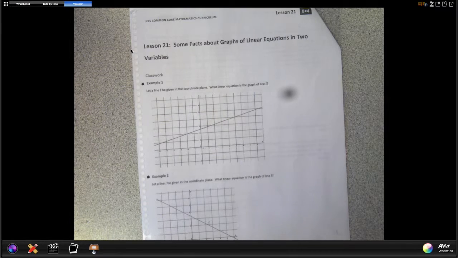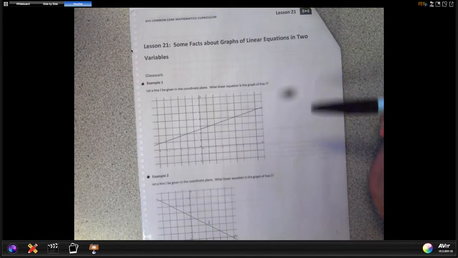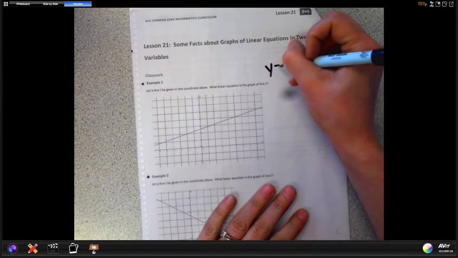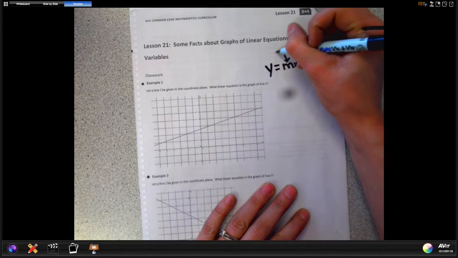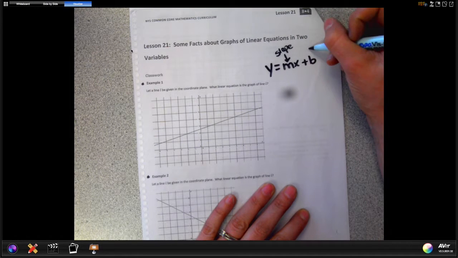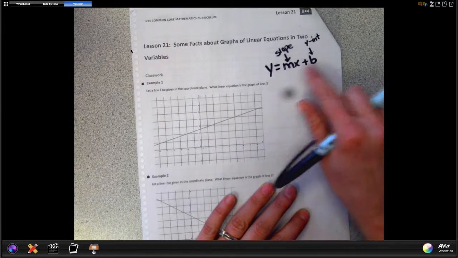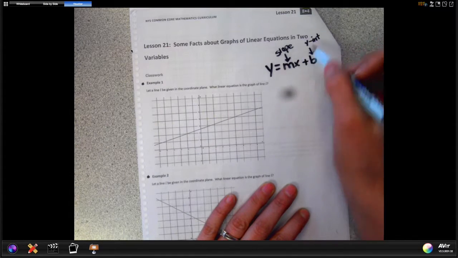Okay, so we're going to start on page 124, and we're going to do example 1. We want to write an equation for the line that is graphed here. If you recall, every equation that we write has been in the form y equals mx plus b, where m we replace with a number that we find as slope, and b we replace with our y-intercept. Those two are going to end up getting replaced with numbers in the end. Now, to write the equation, we're going to start by finding slope.